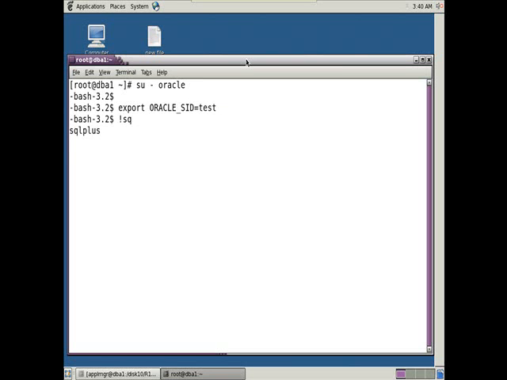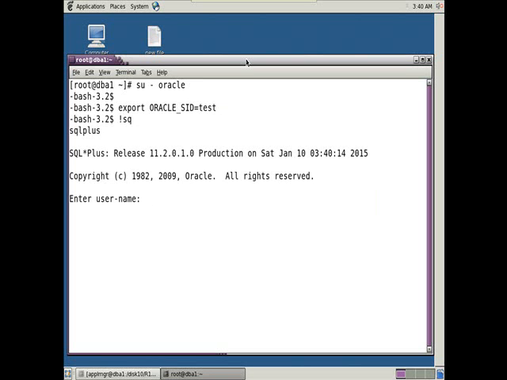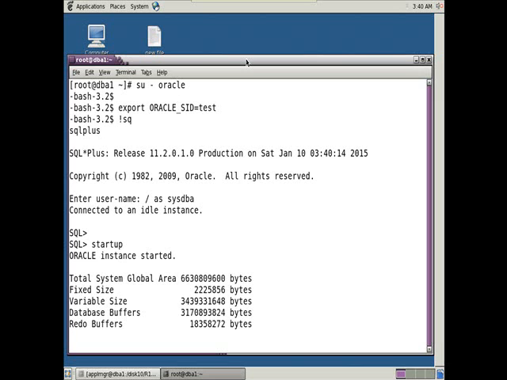Then connect to the database. SQL Plus is a tool to connect to the database, and you are connecting as the sys user. Then give the command startup. The database will be started.